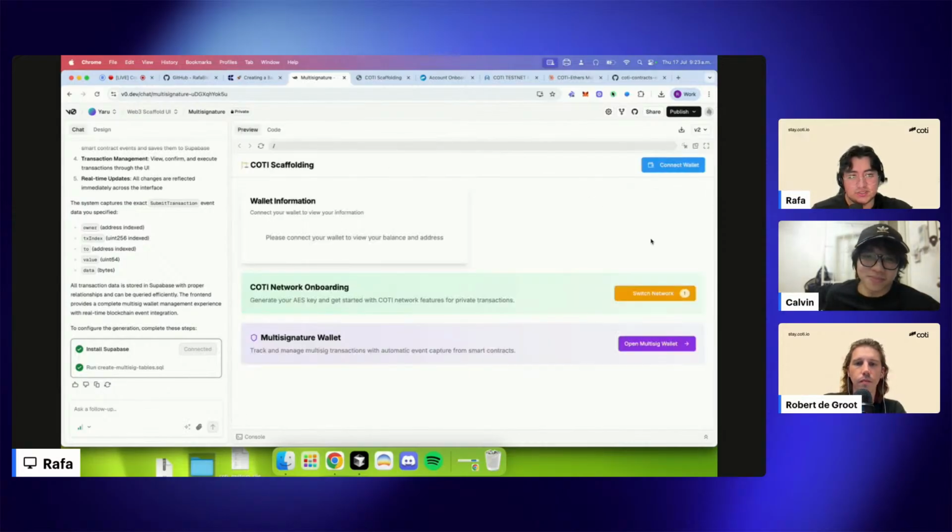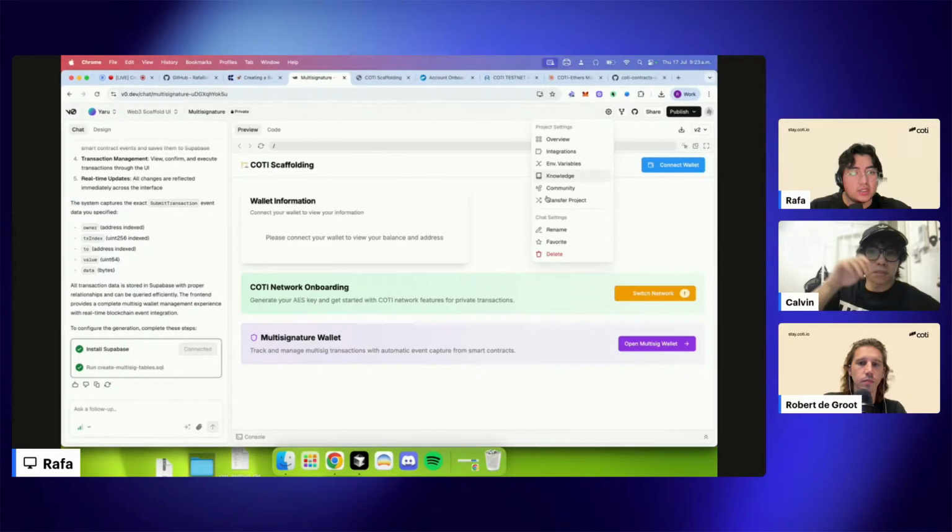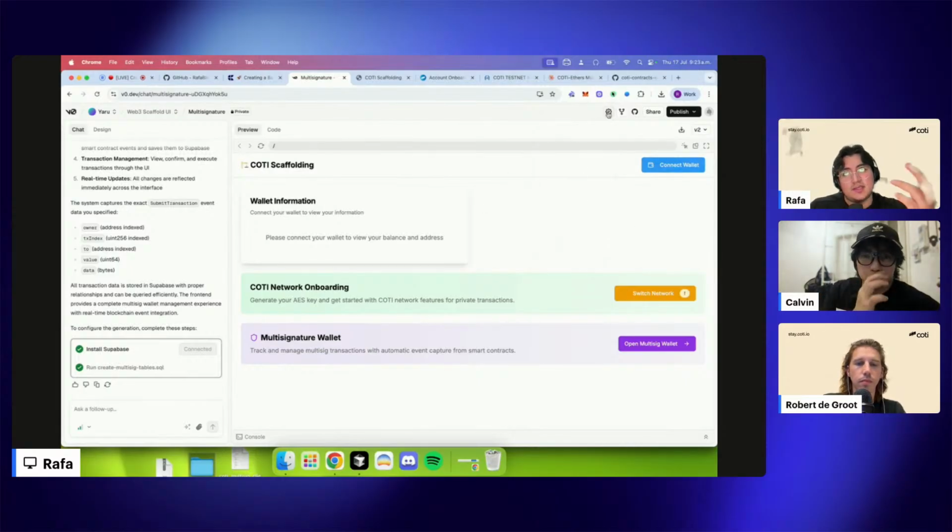Here with V0, this is the magic, that you can connect with Vercel and with Supabase or with other tools as databases and wrappers to deploy the site.